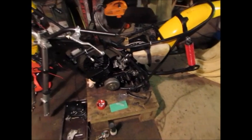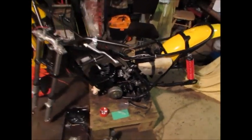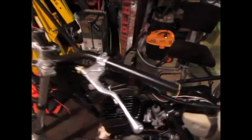This is an update on the TS250 project. I've done a bit of work on it now and it's getting close, but here we go. Had the frame sandblasted and painted in 2-pack Durapack chassis paint. But rebuilt the forks, rebuilt the motor and the carb.